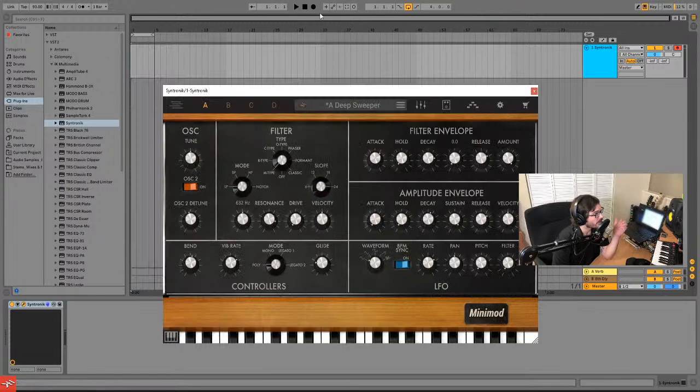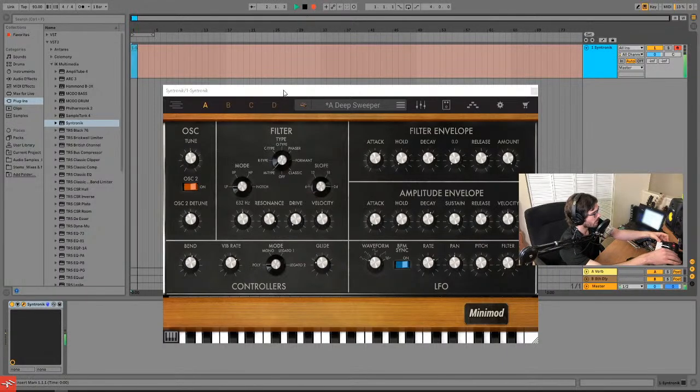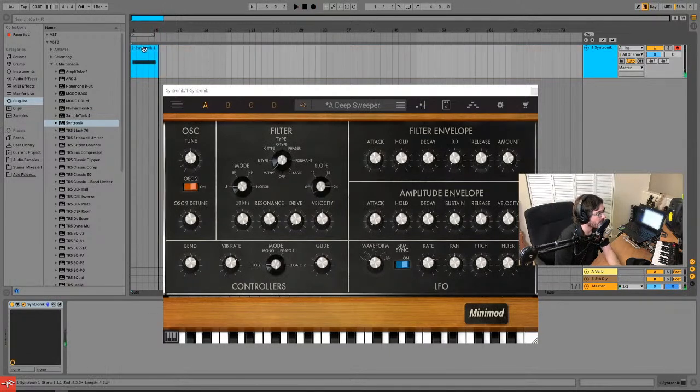But say you didn't have a MIDI controller and wanted to edit your MIDI performance later, let's go ahead and check out how you do that. Let's record just one held out note. Cool, that was a little bit low because I had that cutoff really low, but let's check this out right where we can see it.